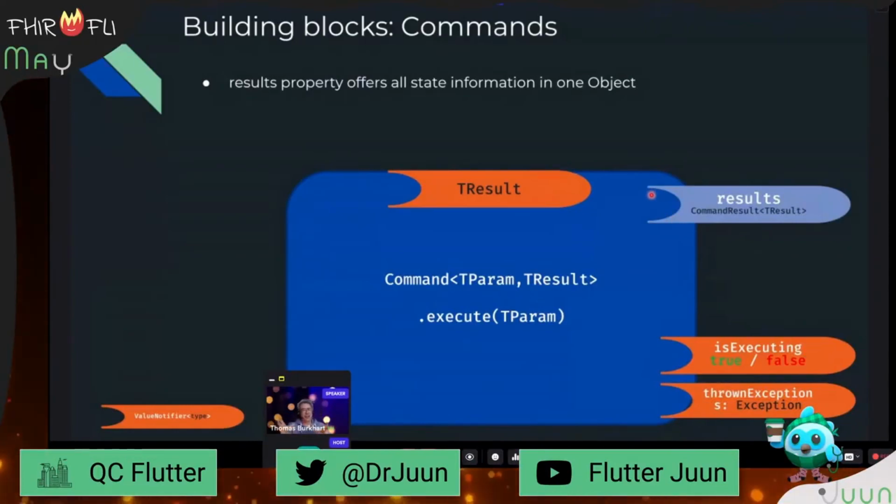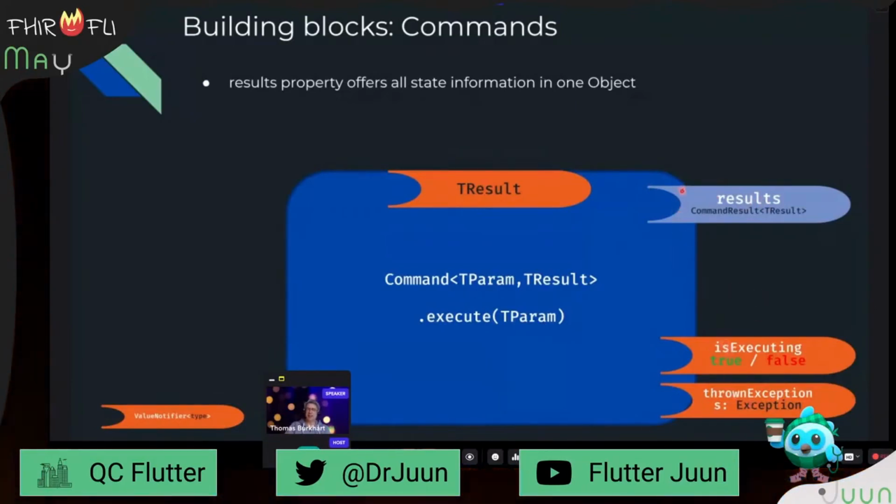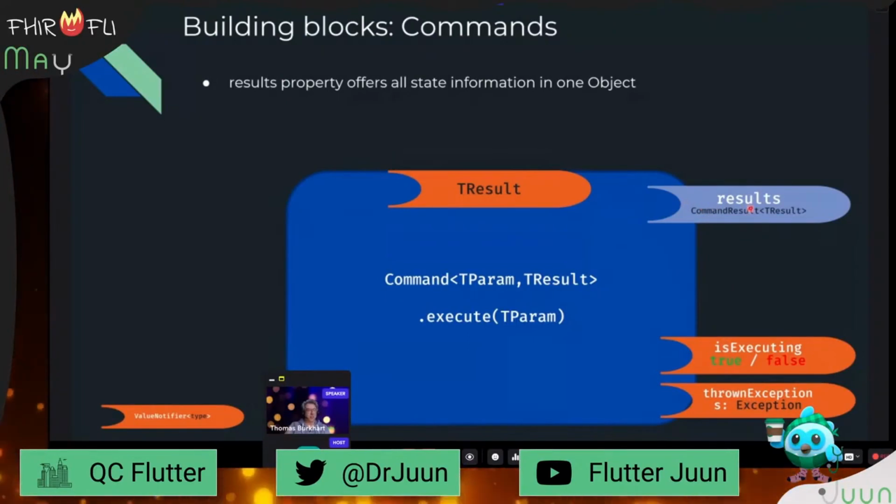It's nice if we have all this state information, meaning the value, the execution state, and the error state, in one place. For this, commands have an additional property, results, which publishes on every state change. It publishes a command result object with all this information on it.